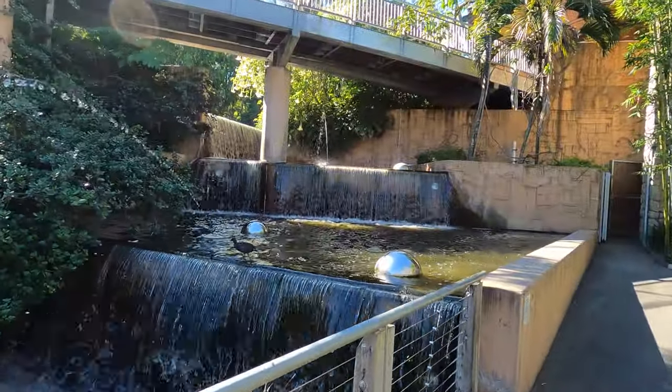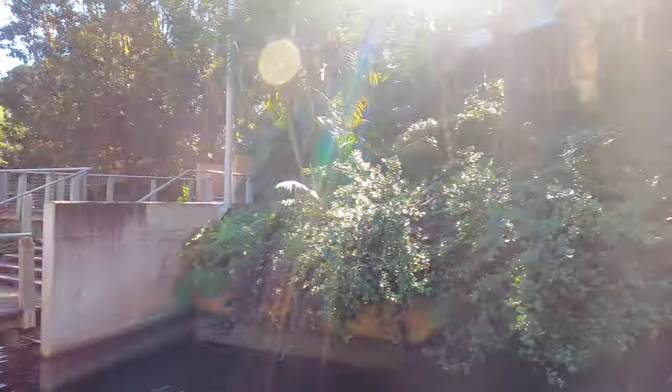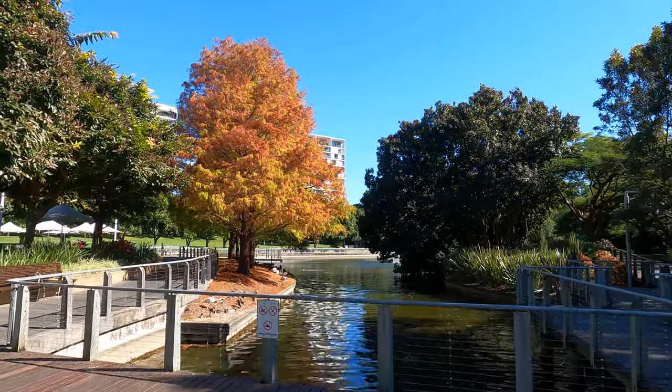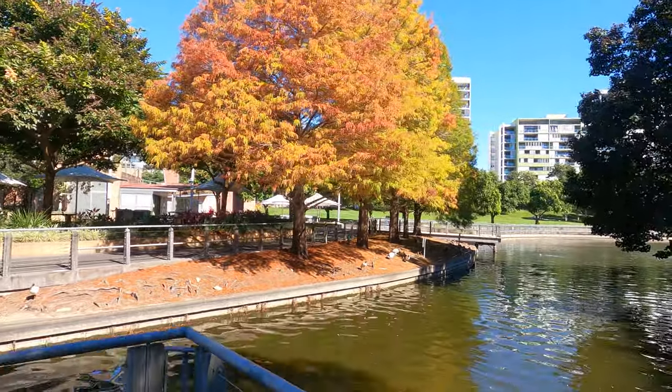Look at this bird, just spinning out! Look at the different colors of autumn, guys. I'm so happy to be here during autumn because it can get pretty hot here in Brisbane. Now loads of bin chickens are chilling out in the sun, warming themselves up — it was pretty cold this morning, like seven or eight degrees, and it's probably 12 or 14 right now.